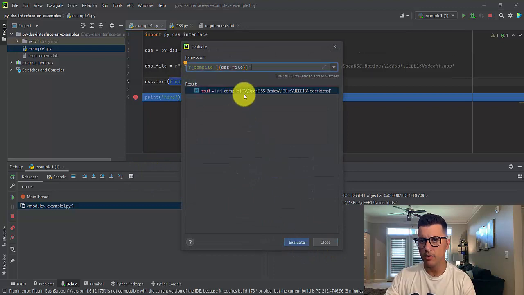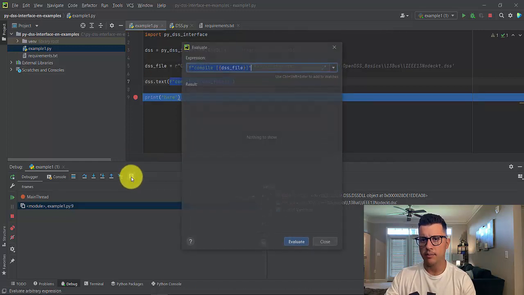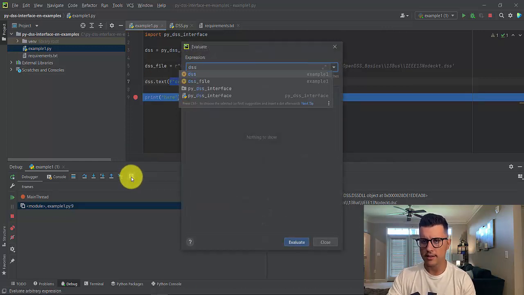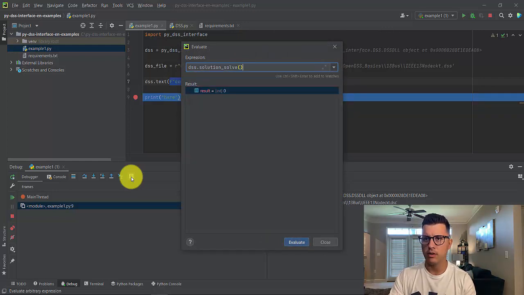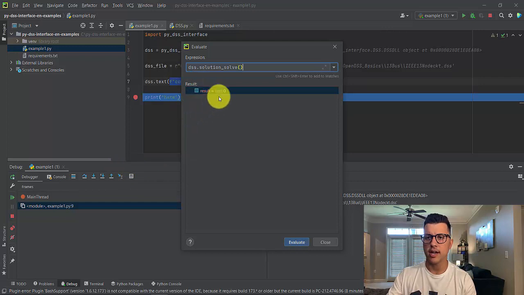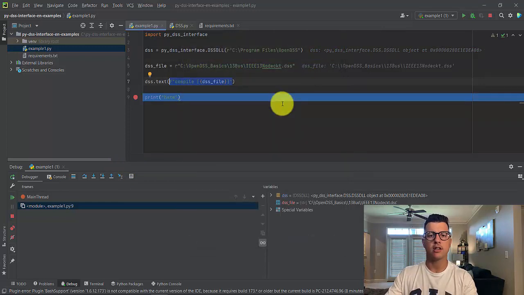It's compile, brackets, and then the address, okay? If I now type, for instance, DSS, I can try something like solve, and you can check the evaluate button here, but it's not something I'm going to focus on today.